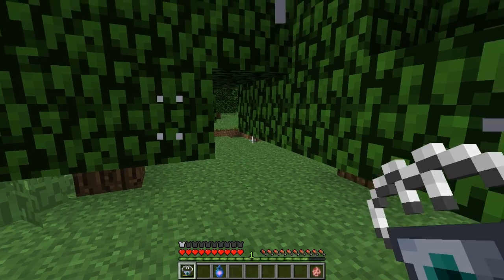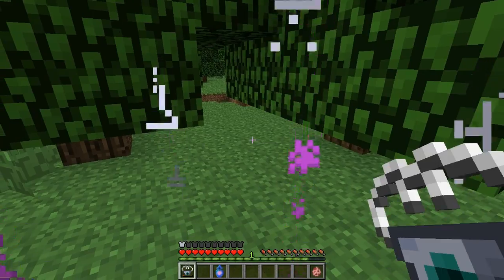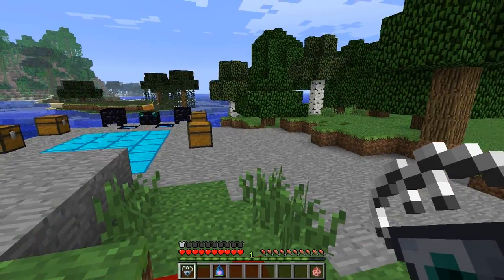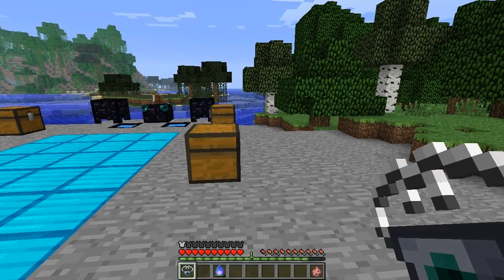And it makes that weird sound, and all of a sudden, all these symbols are dragging towards you. It's really cool, and then all of a sudden, oh! And you teleport back to here. And as you can see down here, your Soul Keeper has been slightly used up.